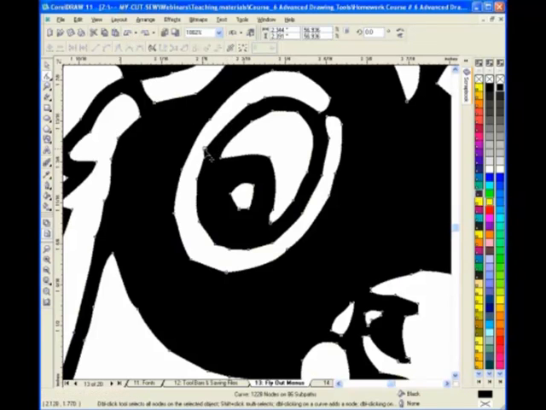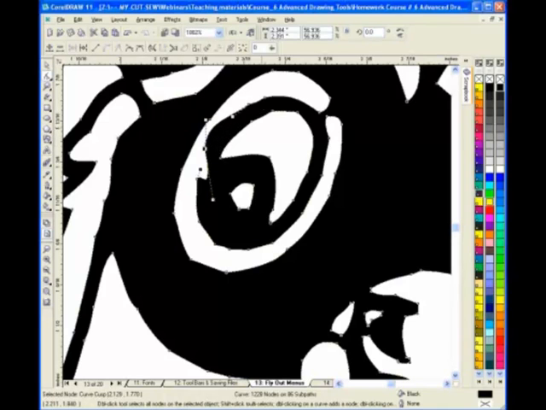So whatever it is, if I want to know what this node is, it's whatever is not usable or that I can change to. It's a curve, and it's using a cusp node. On that CD, I talk about what a cusp node is, I talk about a smooth node, and I talk about a symmetrical node. Now, each of these has its place. However, for the most control, you always want things set to a cusp and to a curve. Okay, that gives you as much control over that node as you can get when you're using it.